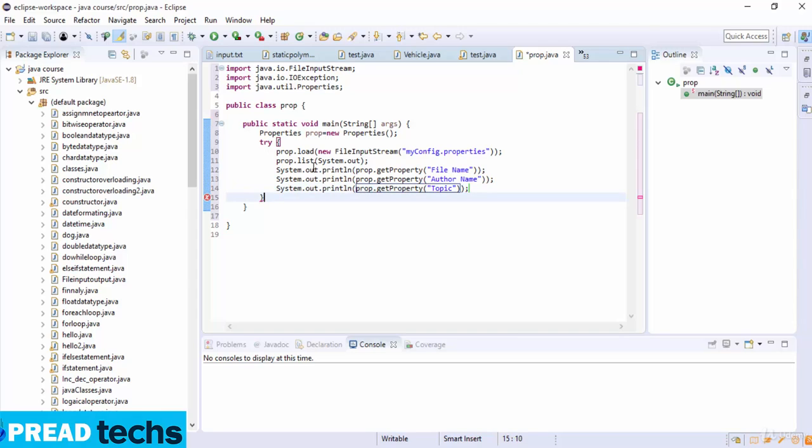So we have the three properties here, and now I write catch.